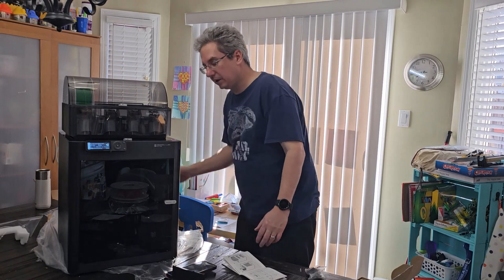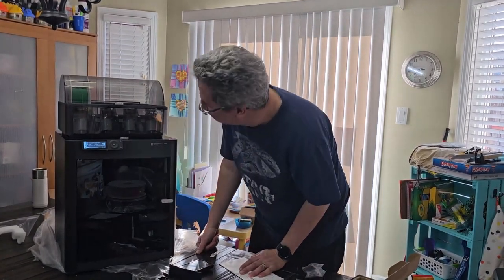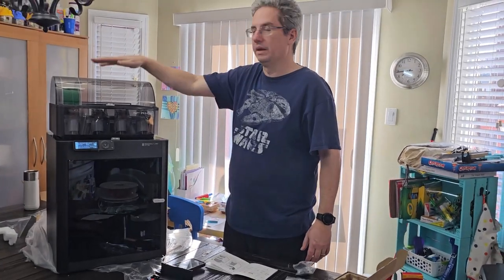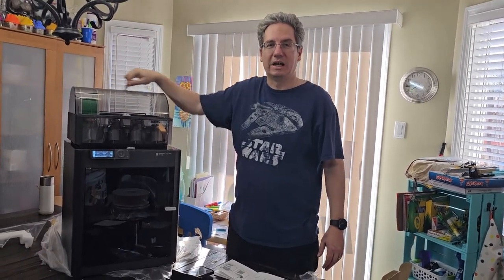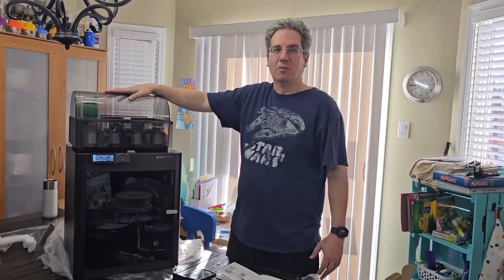See all the color going in. This is one thing I really want to try out too. What made you decide on this printer? It has four different colors. You can do multicolor printing, and you can even get more of these AMSs if you want to do more and more.